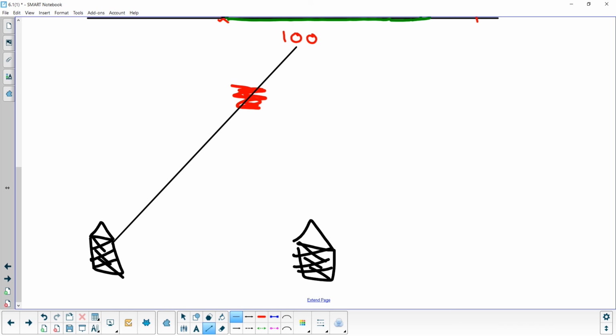But if you have another tower that can see the same fire, they can also give a direction. And then all we would have to know is how far apart are the two towers. That should be pretty easy to look up because it's probably like looking up the distance between two cities on a map. Those two spots are known, and you can just use a map and measure it. So what we have here is a triangle.